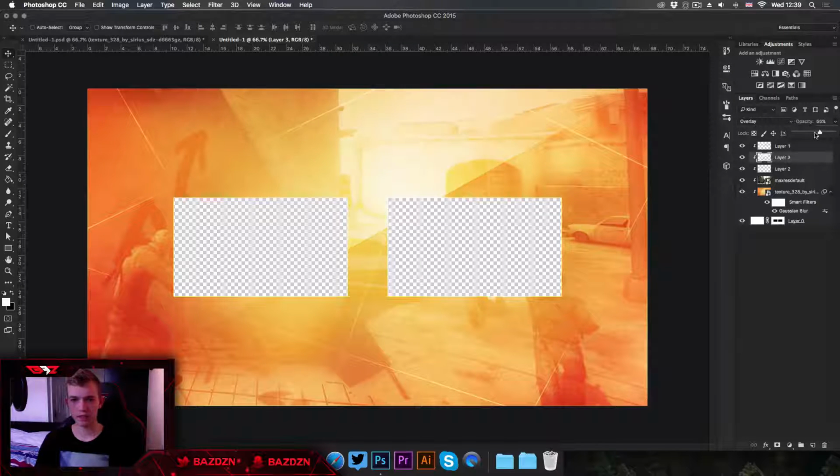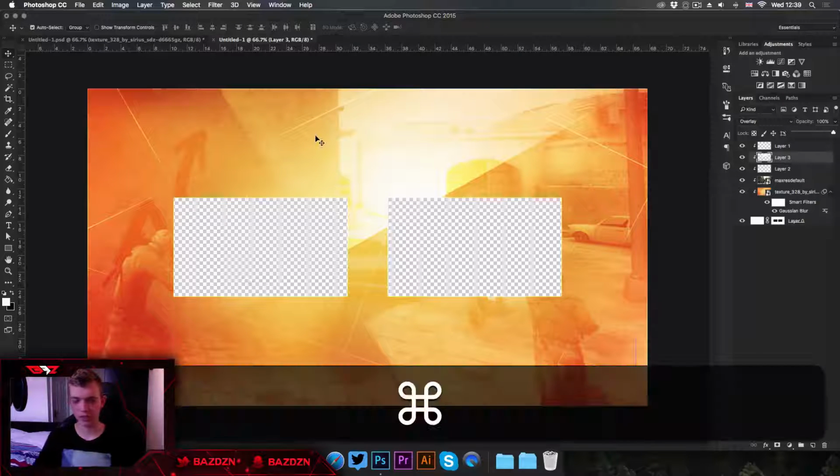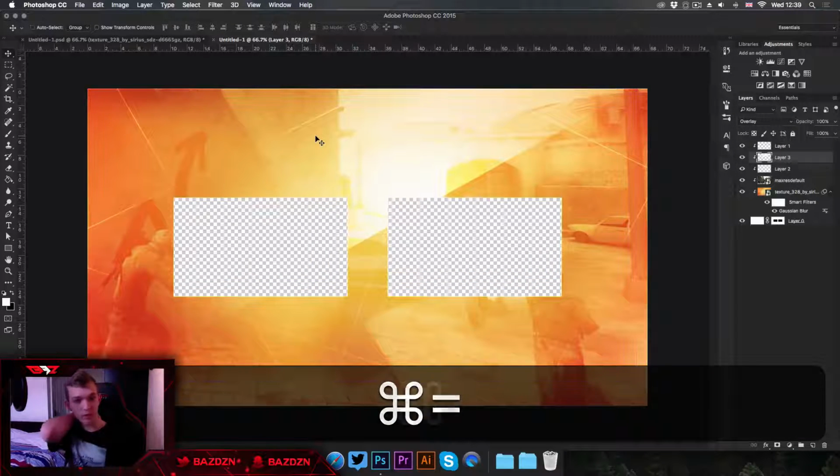And we can actually lower the opacity of that as well if we wanted to, but I'm actually going to leave that quite high still. And yeah, so you can see that we got our background sorted, we got our glare, we got our lines, and we got this outline running. And yeah, it's looking pretty cool so far. It's not looking too bad.